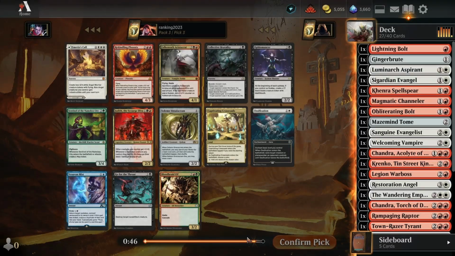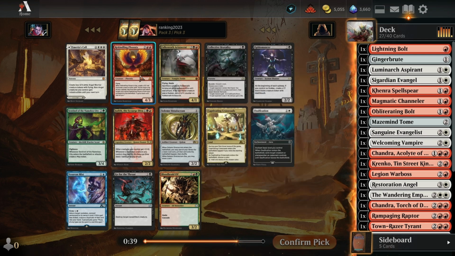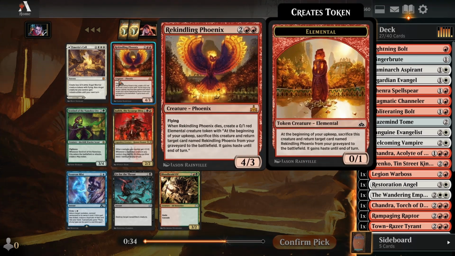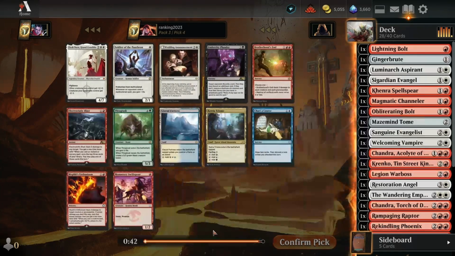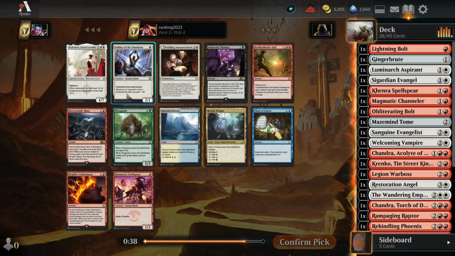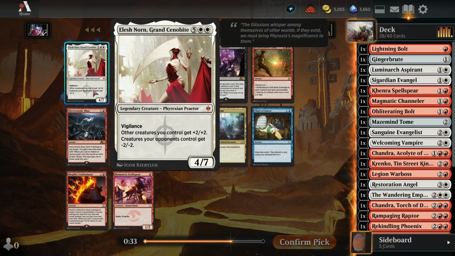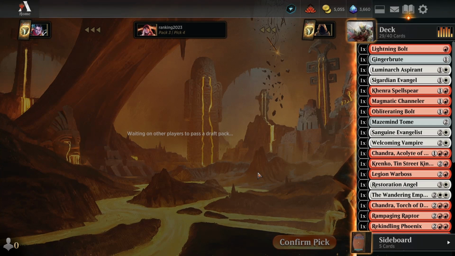Rekindling Phoenix feels like a windmill slam here. Bloodbraid Elf is going to be awesome. Ossification, also really good. Solemn Simulacrum, fantastic. Do we take Amaria's Call or Rekindling Phoenix? I think we just take the Phoenix. I mean, that is just such a threat they have to deal with over and over and over again. Monastery Swiftspear. Oh well, I guess we just take Hellish Norn there, right? Like, that feels like the correct answer.